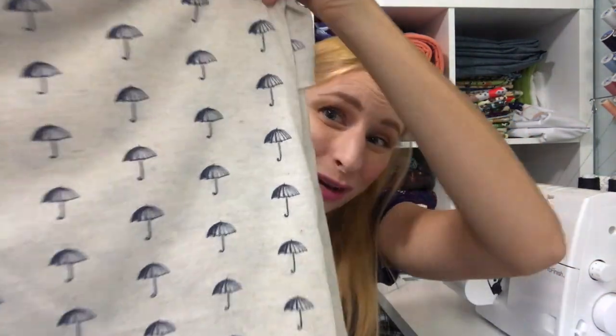And the owner of that store, he has like 1,000,000 buttons. It's like the button store. I can't remember the name of the store because it's so far away. But this guy has buttons everywhere. I did not buy buttons, but I did find a really cool fabric that I just was not gonna leave without, no matter what. Check out this fabric.